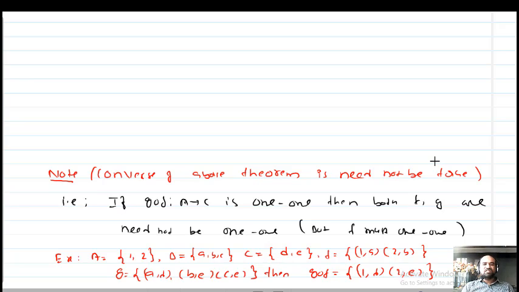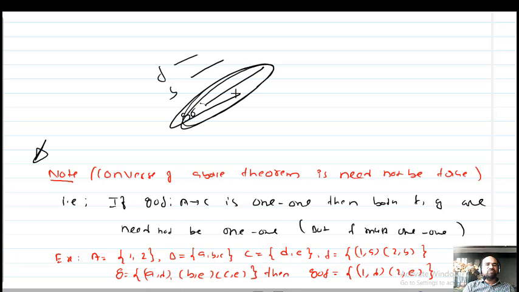So the important thing is, students, its converse is not true. What is the meaning of that? Actually, in the previous problem, f is 1-1, g is 1-1, g circle f is 1-1. Now the converse means if this is 1-1, these two need not be 1-1. That is its converse. If g circle f from A to C is 1-1, then both f and g need not be 1-1. But f should be 1-1. Important.